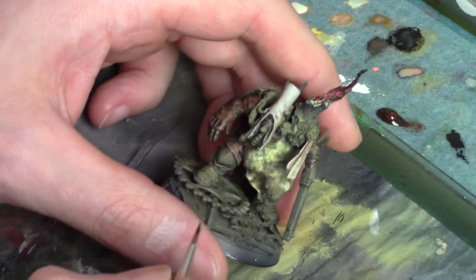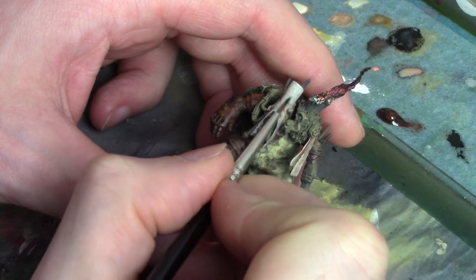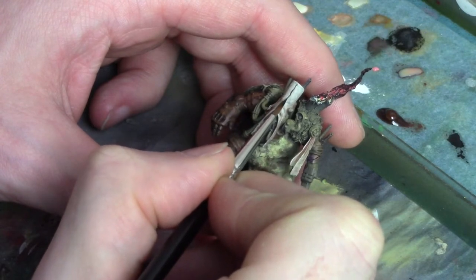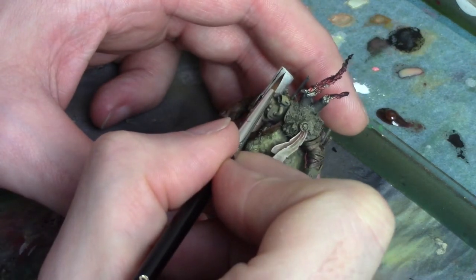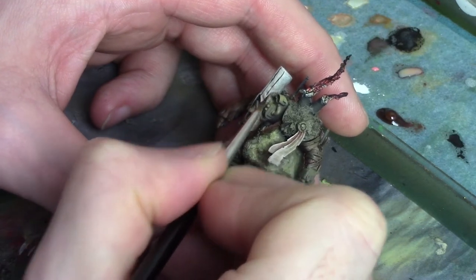With that done we're ready to sketch out our pattern. I'm using a brush with a nice fine tip and slightly thinned down black paint. You might need to experiment and test the thickness depending on the paint that you use. If it's too thick you'll get cloggy bits and it will not give you clean thin lines, but if it's too dilute the paint lines will be too faint and the paint might fall uncontrollably and cause a mess on the surface. The trick to getting a good pattern is to take your time sketching the outline.